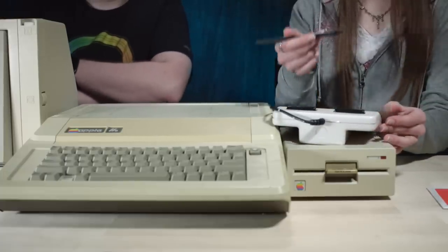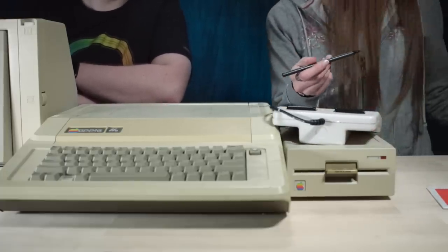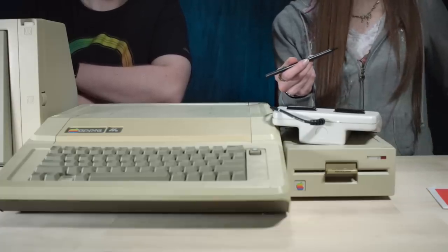Yeah, and it's a lot lighter than the Apple pencil that I got with my iPad here. Yeah. That one is like freakishly heavy.